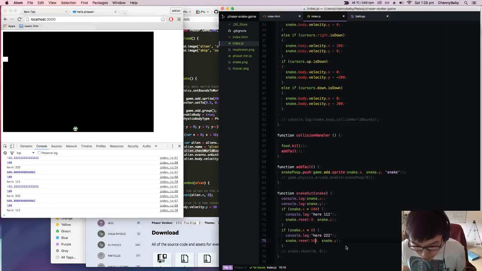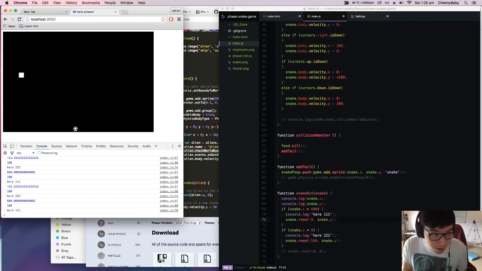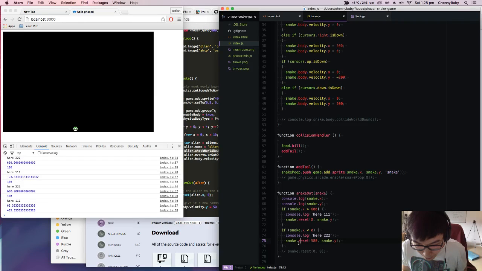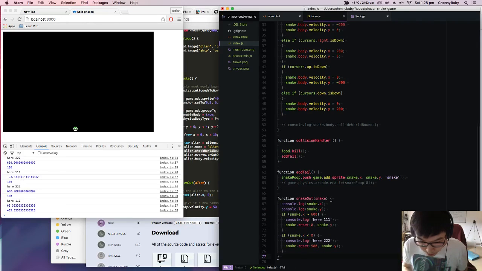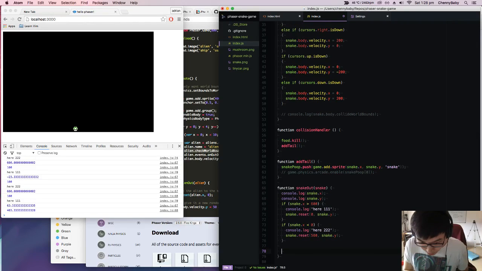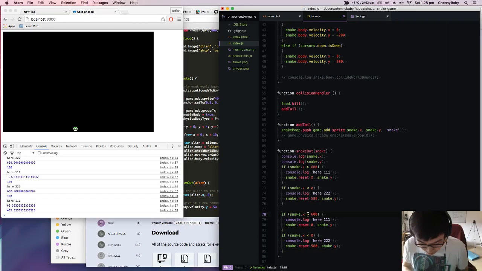Okay, haven't done y-axis yet, so if you go top to bottom, it would just fly away. And I think it's 400 and 0, yep.